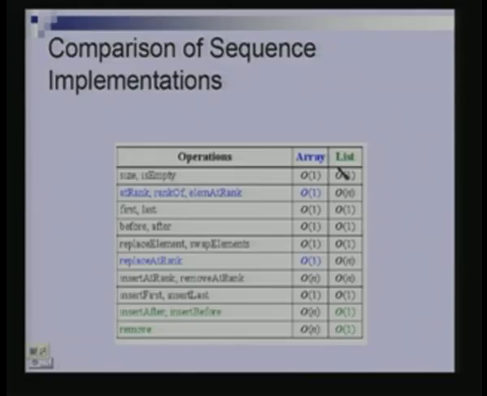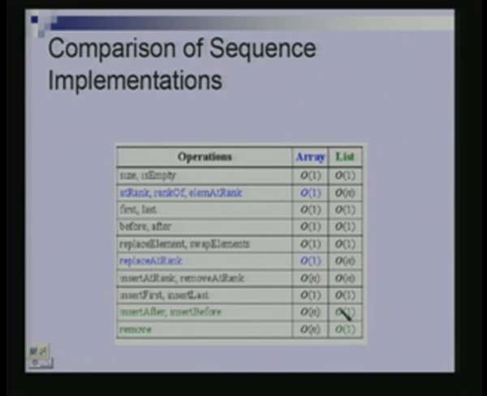So, this is a comparison of the sequence operations. You can implement a sequence using an array in the picture I showed you previously, and you can also implement a sequence using a doubly linked list, and this would be the worst case running times of that. So, as you can see, in the case of an array implementation, if you want to insert an element at a certain rank, or you want to remove an element at a certain rank, it will take order n time. Now, if you want to insert after or insert before a certain position, this will also take order n time, and if you need to remove an element at a certain position, this will also take order n time.